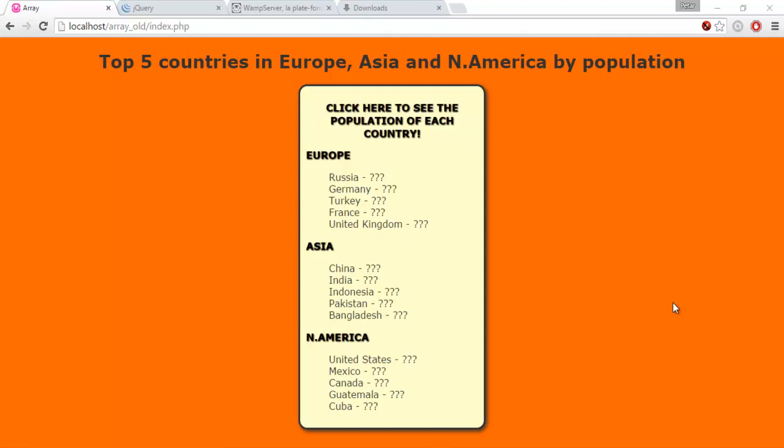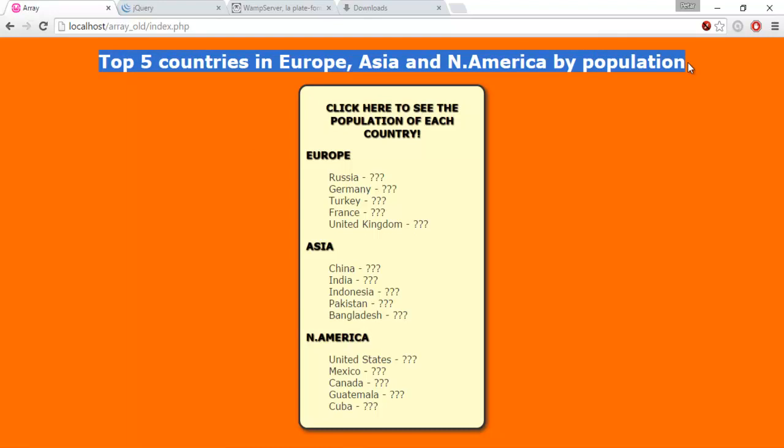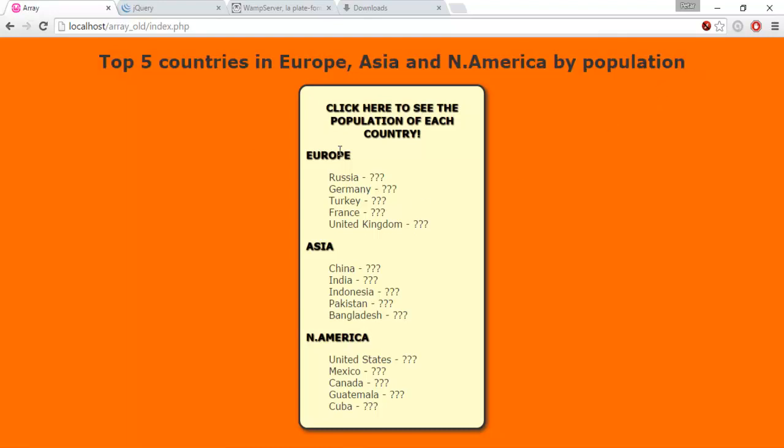We are going to use the jQuery library. The result of our work is going to look like this web page, with a title at the top side and with continents, with the top 5 countries by population, with question marks for the start.